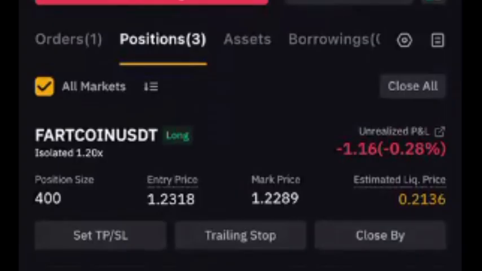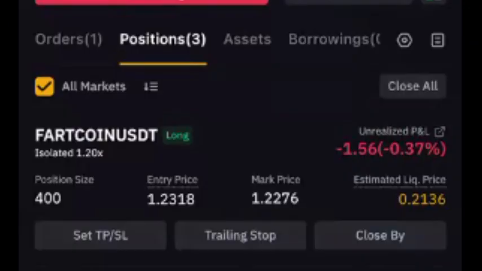Like I said, you're going to be using the principle of dollar cost averaging. So let's say, for example, I wanted to make a second purchase. This coin is so volatile, it's basically a meme coin. This coin probably has to drop 50% for me to buy again. Basically, that's how serious it is. So I would say my next purchase would be around 0.6 if I were to buy again.